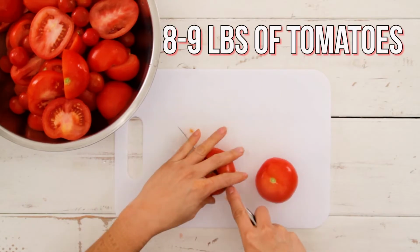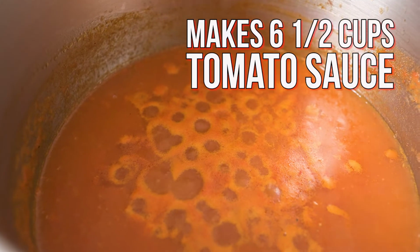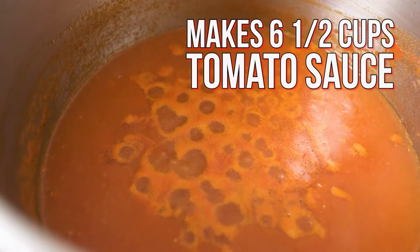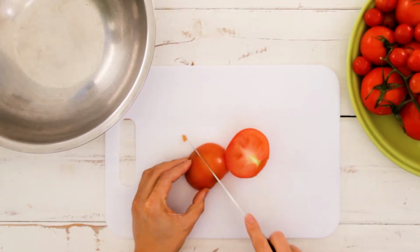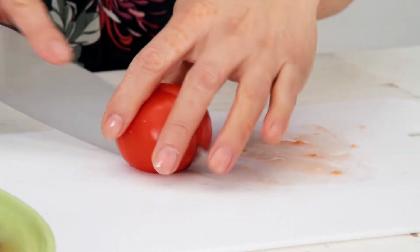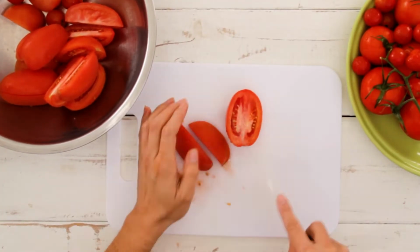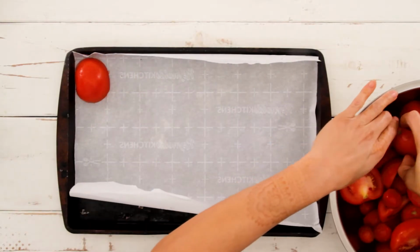This recipe is for about 8 to 9 pounds of tomatoes that will reduce down to about 6.5 cups of tomato sauce. Make sure your tomatoes are properly washed and prepared, and begin cutting them in half and quarters and placing them on a broiling tray lined with wax paper.